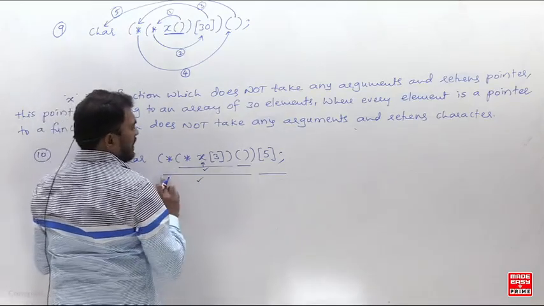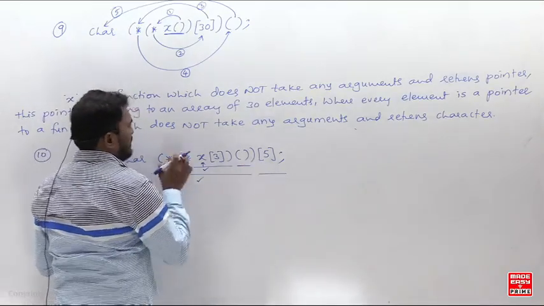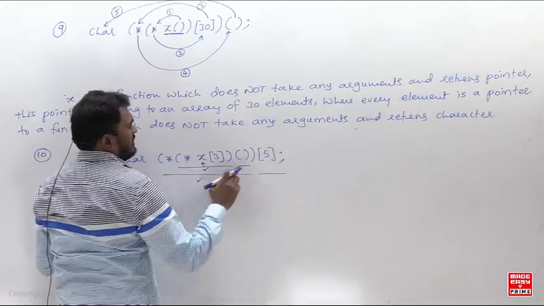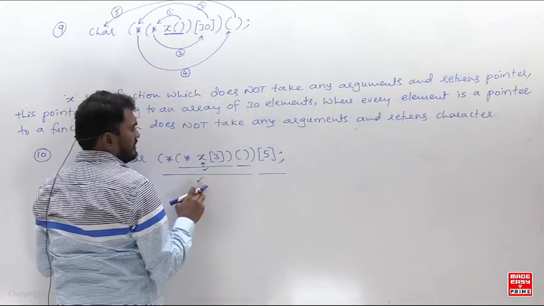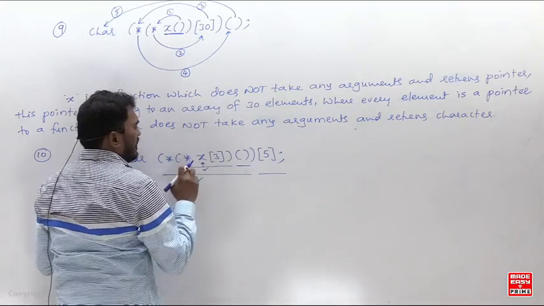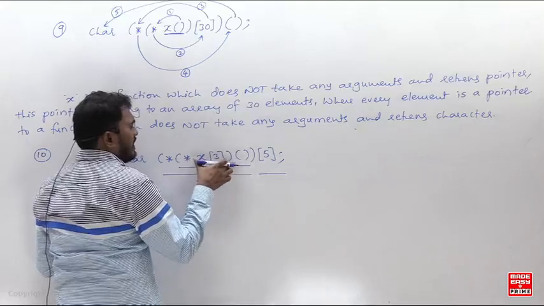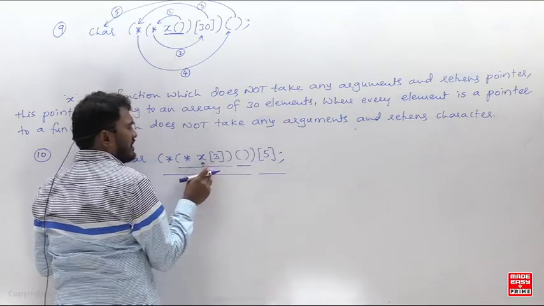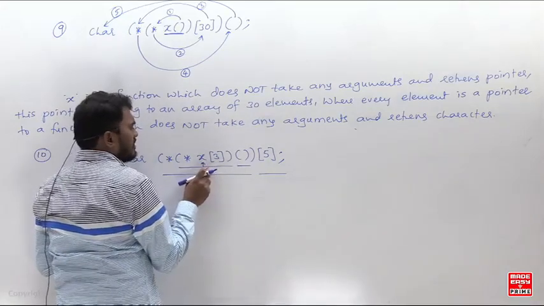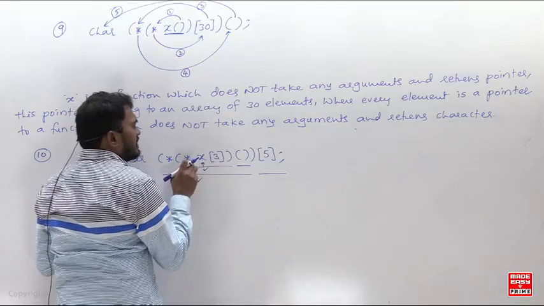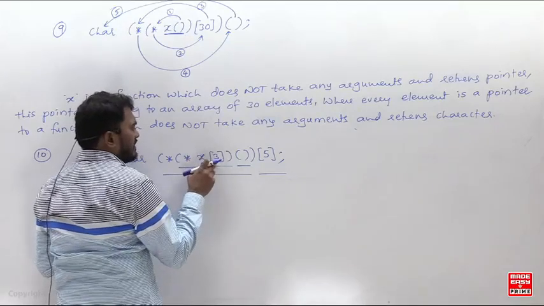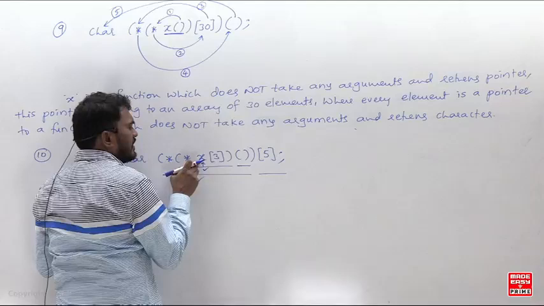I'm repeating. Okay, you are having this bracket, this one and this one. This is having high precedence. And inside this, you are having this bracket and this bracket. So this is having high precedence, because of left to right associativity. Inside this you are having x star and 3, this square bracket. So x is having high precedence because it is the operand.